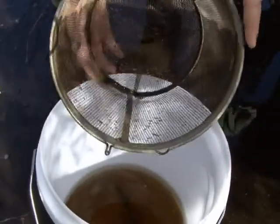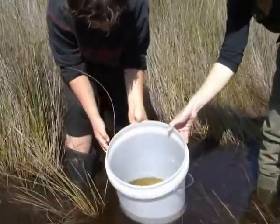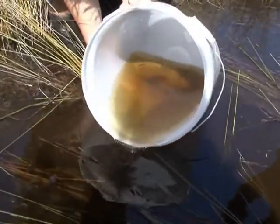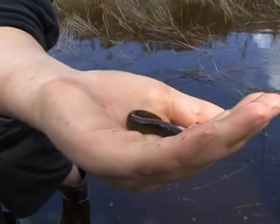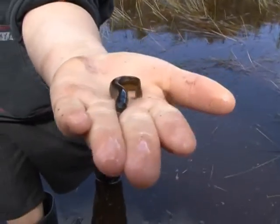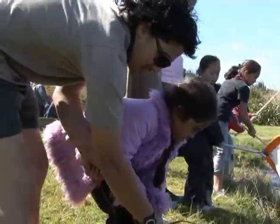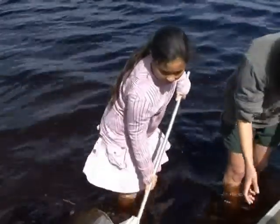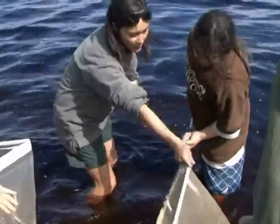A kaupapa of look and learn only always applies on Whitebait Connection program field trips. Kids share their learning experiences with each other and then return the animals alive. They're mudfish, and when we went over across the road to get them, we pulled up 5 traps and we caught a few. Students endeavour to leave a place in as good a state as it was found, if not better. The Whitebait Connection program uses a 1:4 ratio when working in and around water.